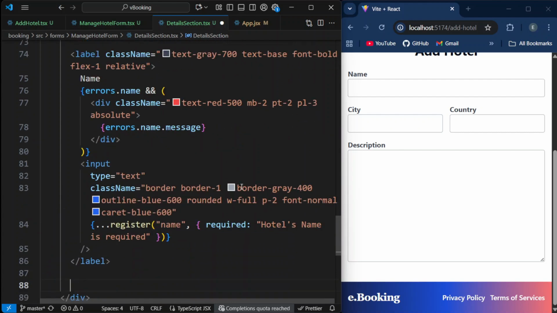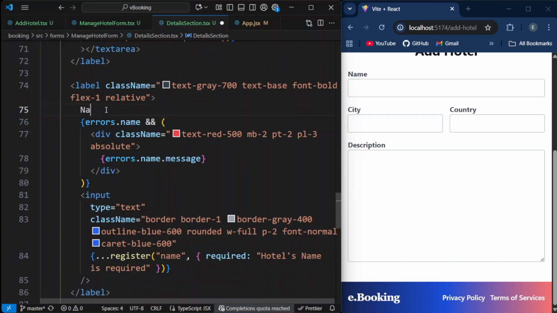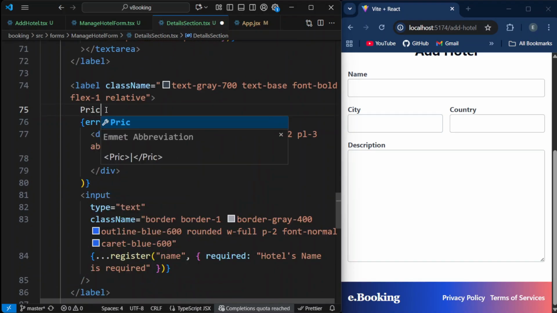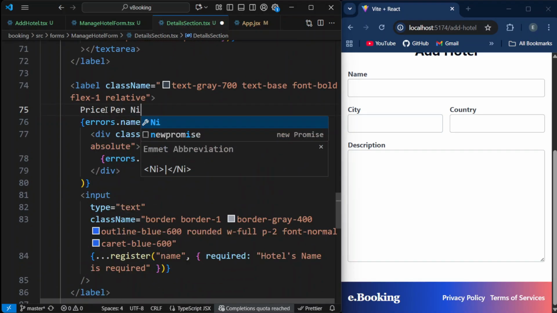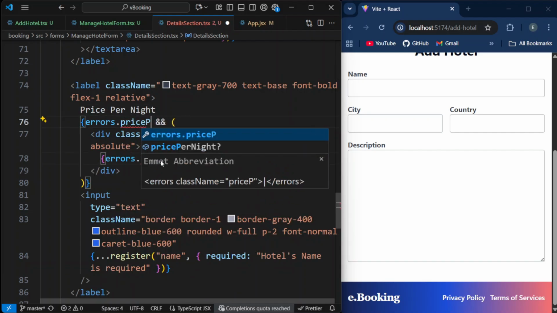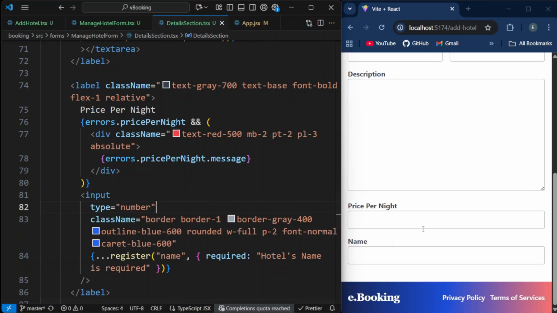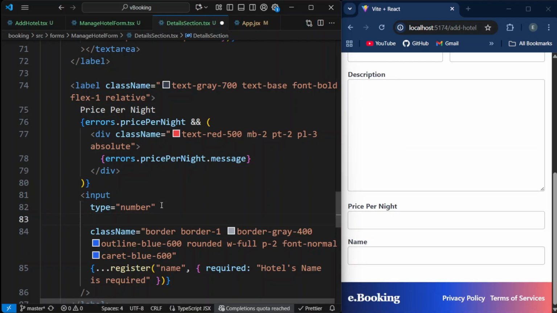So let's paste it, and for this let's change it to price per night, and also in here. Okay, and in here it will be type of number, okay? And after this we can say min 1.